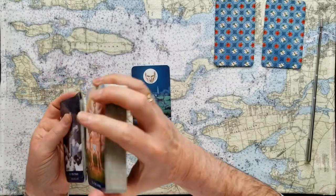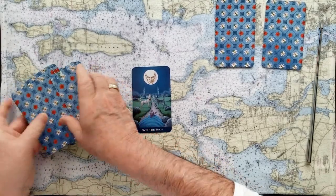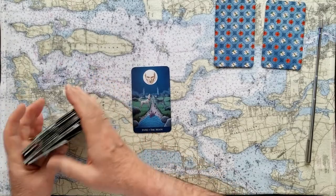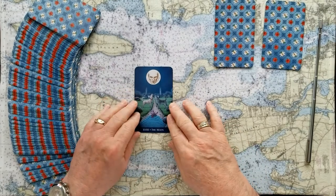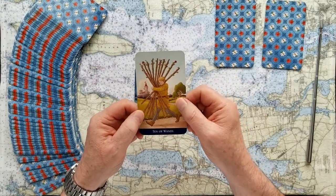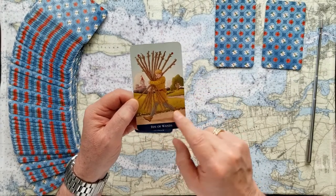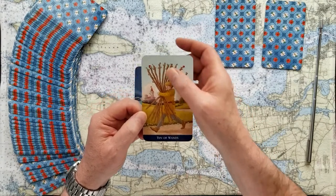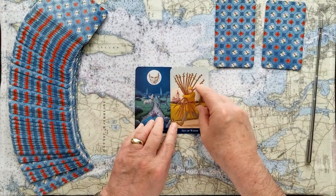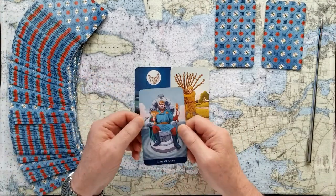I probably should have shuffled these a bit more before I got started — I kind of just took them right out of the box — but I felt very strongly to use these cards today. The Moon — secrets being revealed — that's the signifier for this six-card diadic cross. The challenge to those secrets is the Ten of Wands. Wands are actions, plans, moving something forward, and the Ten of Wands is a heavy load to carry. This fellow's doing a good job, taking big strides, but there's some urgency, some challenge here that maybe wants to pass before all these secrets come out.